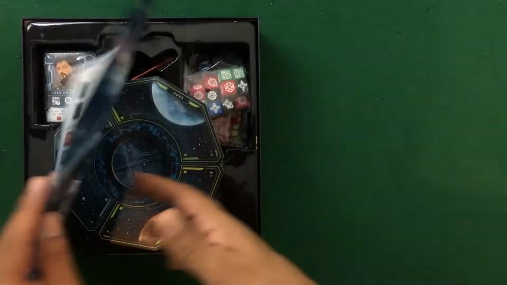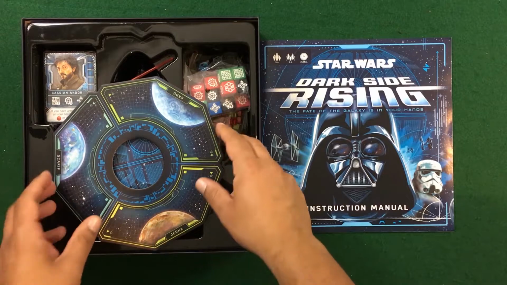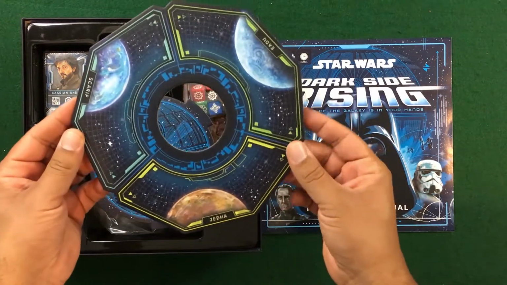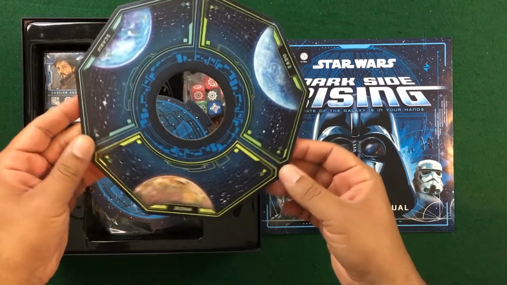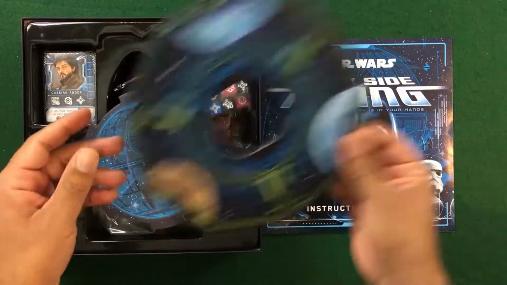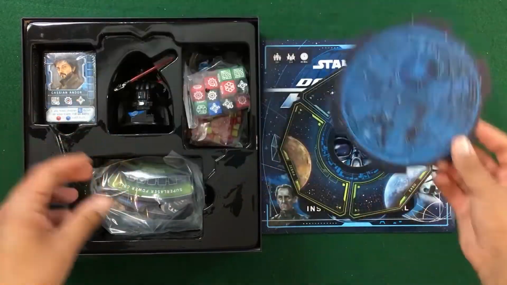Like the book, the graphic design is definitely in theme with Star Wars. So here we've got the different sectors, Jedha, Yadu, and Scarif. So it's definitely based on, in terms of planets, Rogue One. Here we've got the Death Star component.